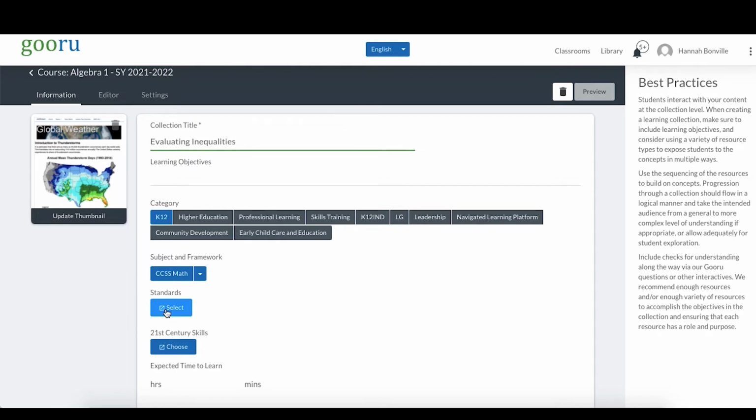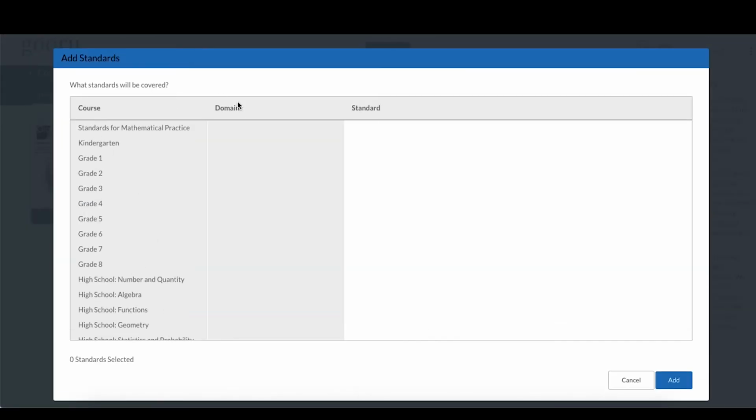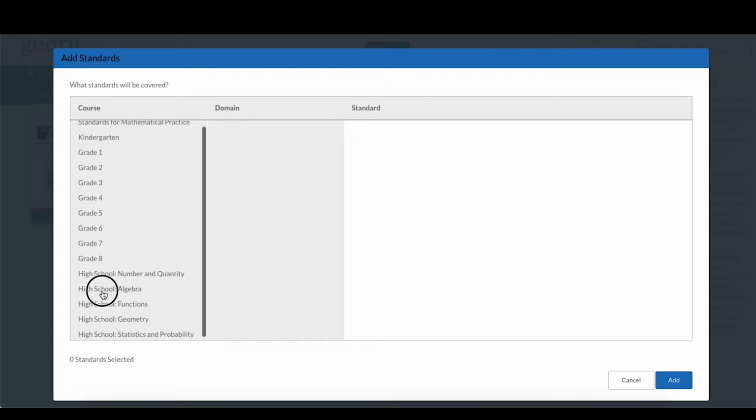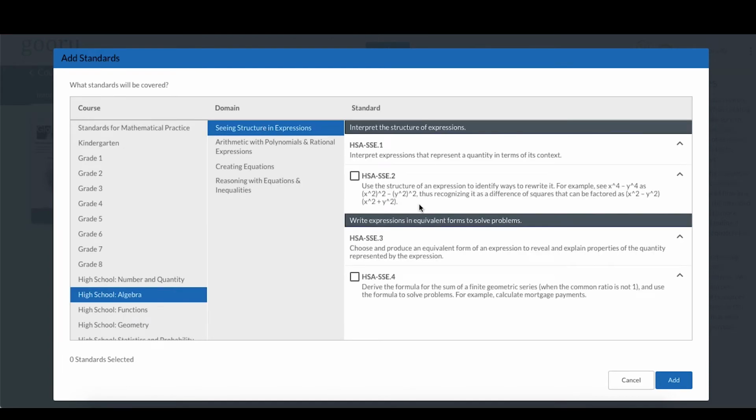And again, I've been using competency and standard interchangeably. So just think of a competency like a learning standard. So I'm going to click on standards. I get that same course and domain, and now I've got the standard level of hierarchy. Again, that's competency. Think of them as the same thing. So I'm high school algebra. I've got my domain is seeing structure and expressions. And now I've got the different competencies that have been ingested. So I wrote the framework, it's been ingested, and so now all these competencies are coming up for me to select.